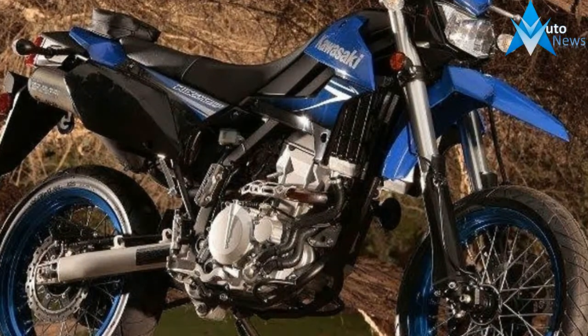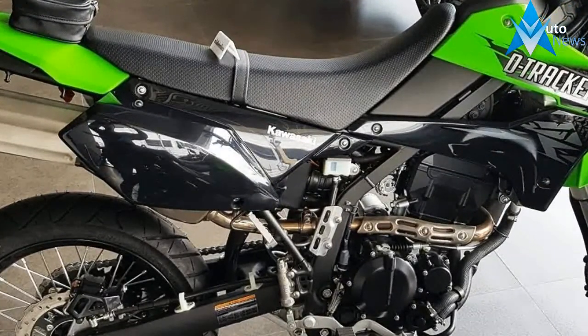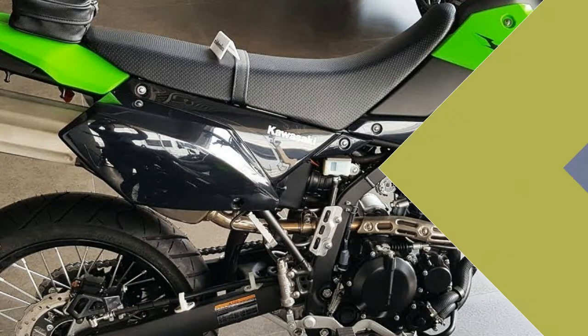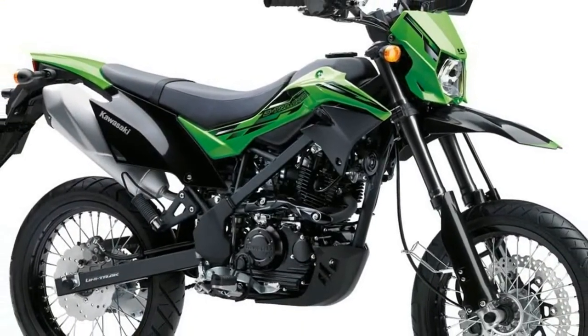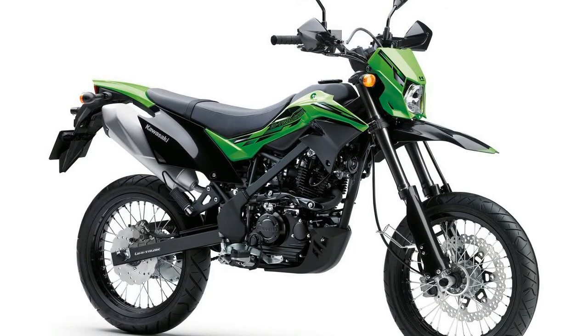Moving up, a tall fuel tank dominates the upper lines ahead of a steep drop to the bench seat. There's a grab strap at the intended break between the rider's and passenger's area and a slight rise up the subframe to the rear of the seat, but otherwise the rider is free to shift forward and aft on the seat.